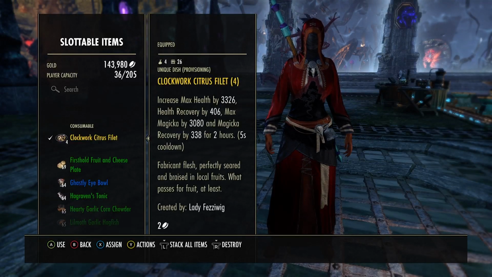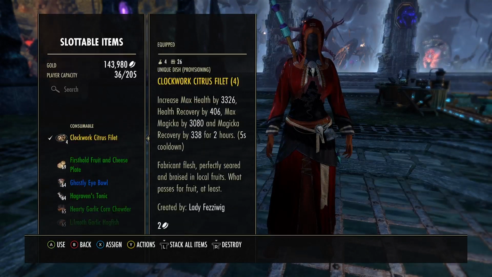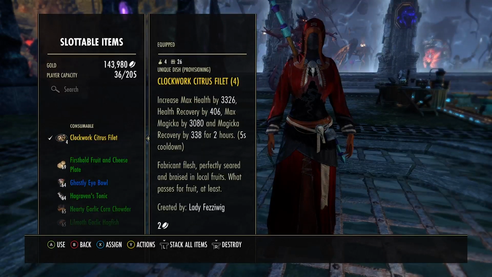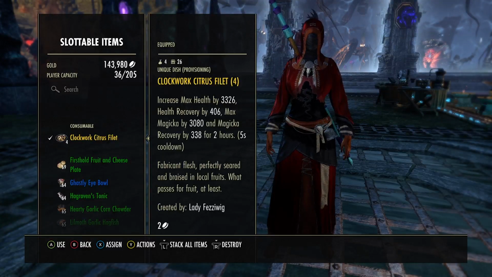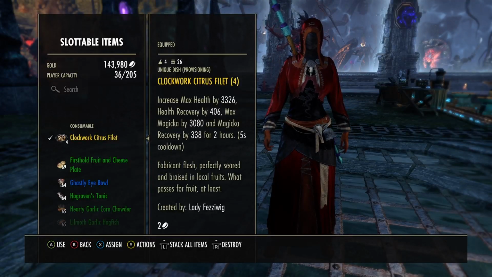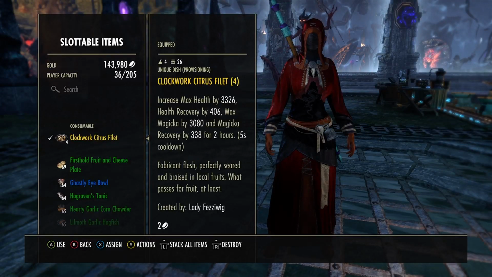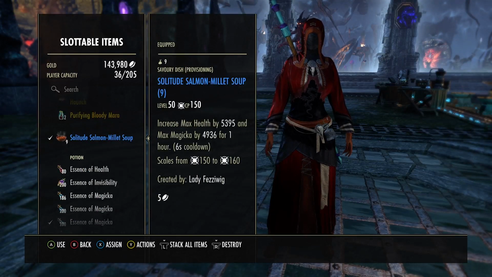But if you look at the max health 3326 versus 5395, you're going to die more often running Clockwork Citrus. So unless you're in a niche situation where the health isn't really as big of a deal, you could run Clockwork Citrus if you just find yourself having huge resource issues, but try not to.